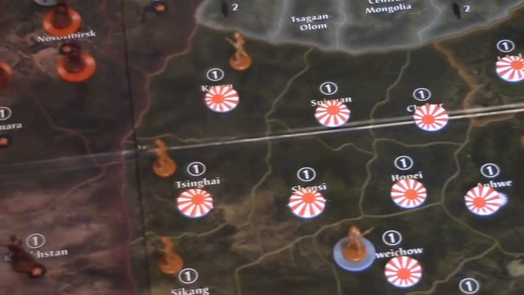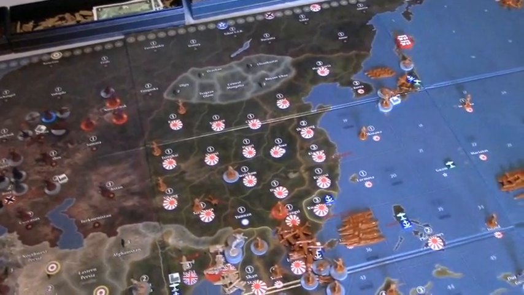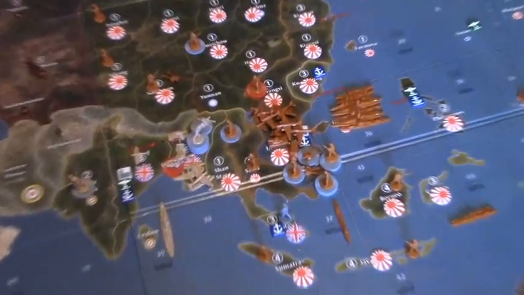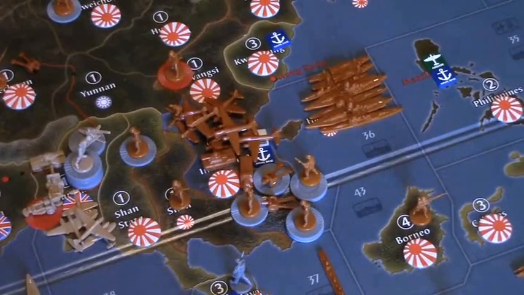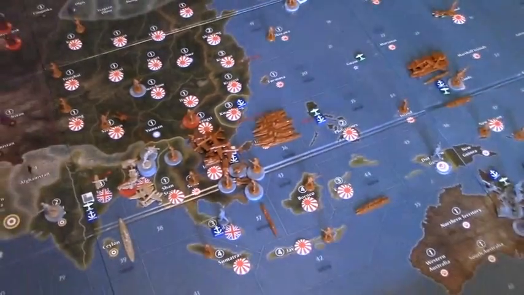The Japanese are protecting their borders, their newly acquired territory of China. They built up a very large force down here and flew their bombers that they had over on the other side of the world over.